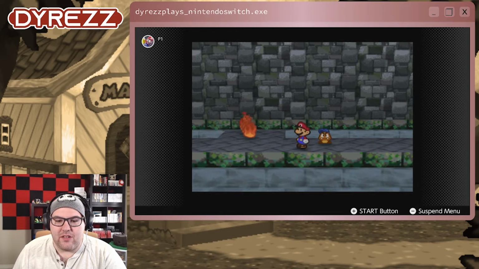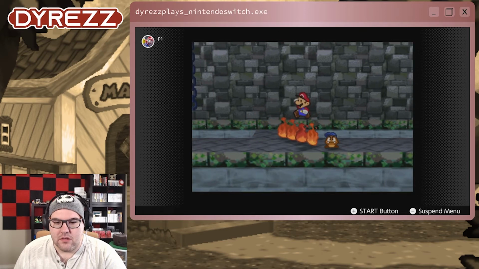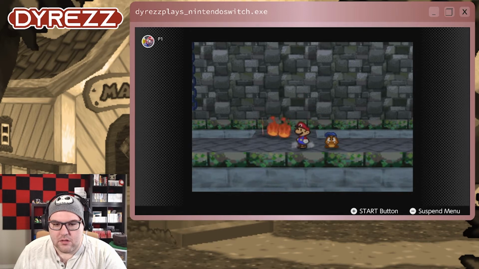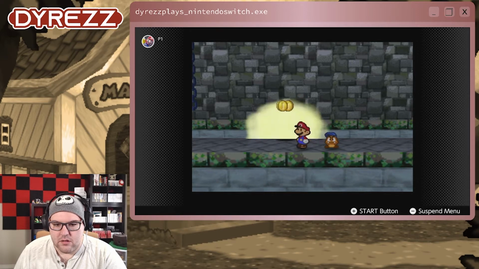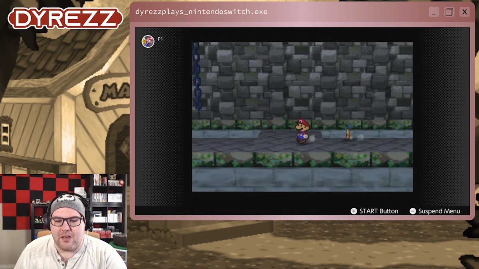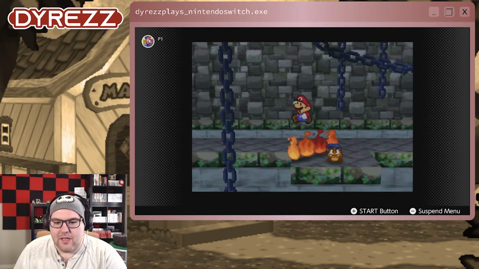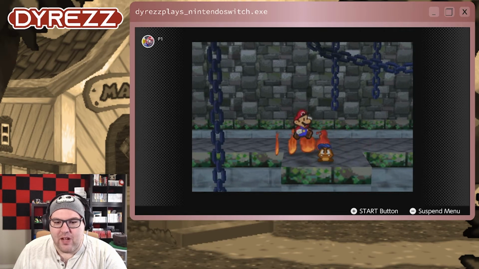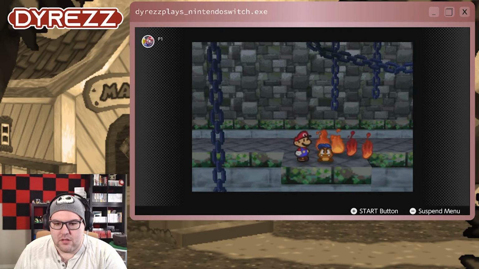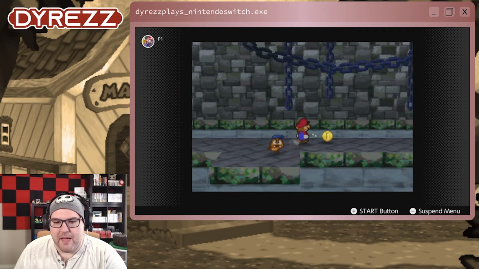This is a fun little jump puzzle. You could just run through, or if you jump multiple times, you can blow up the fire bar and get yourself a healthy number of coins. Now, I like being at the front, because it kind of helps me time a bit better.